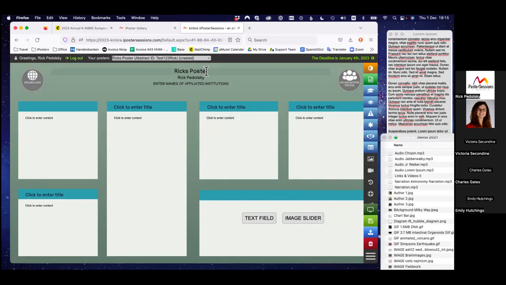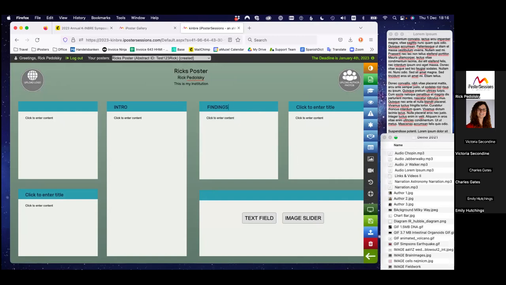We're going to preload your name, your poster title, and your name, and then you can add the name of your institution down here. Like that. Here, you click on the content boxes to add the titles of the content box. However you want to do that.